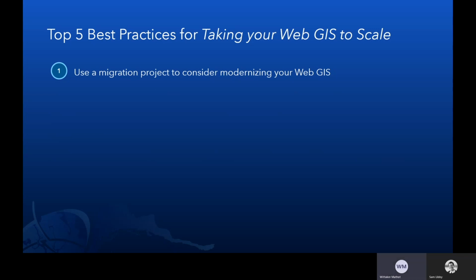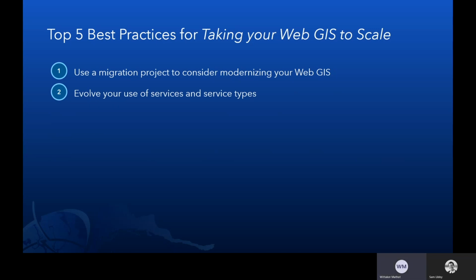Before you proceed with the migration, stop and think about how you've used GIS to date. What's worked well, what hasn't worked so well, and what do you think you should change in order to make better use of the GIS across the organization? So use migration projects as a way of modernizing your use of WebGIS.